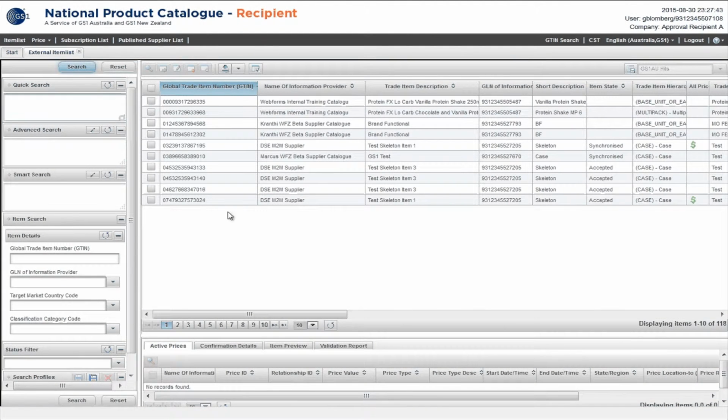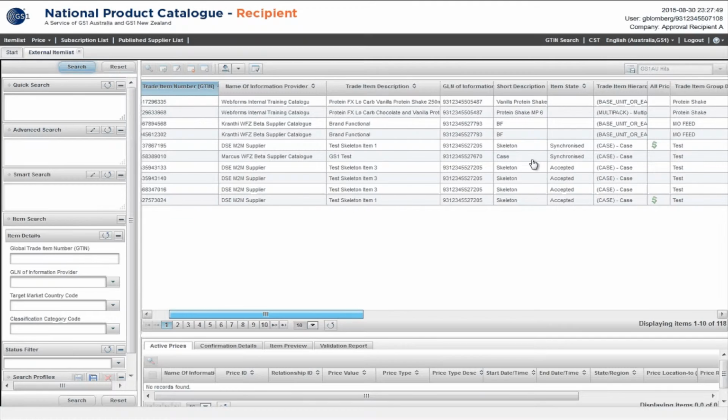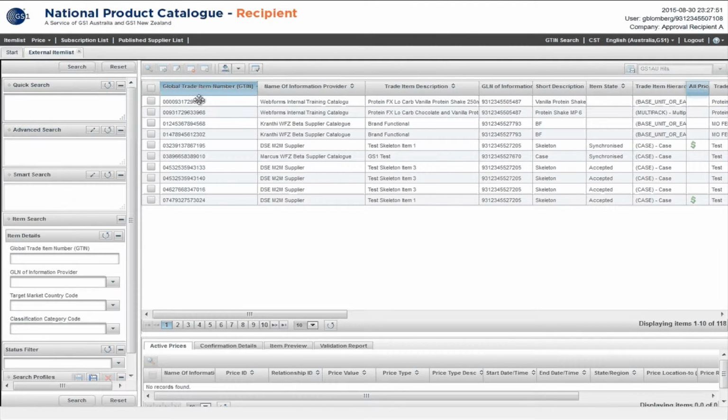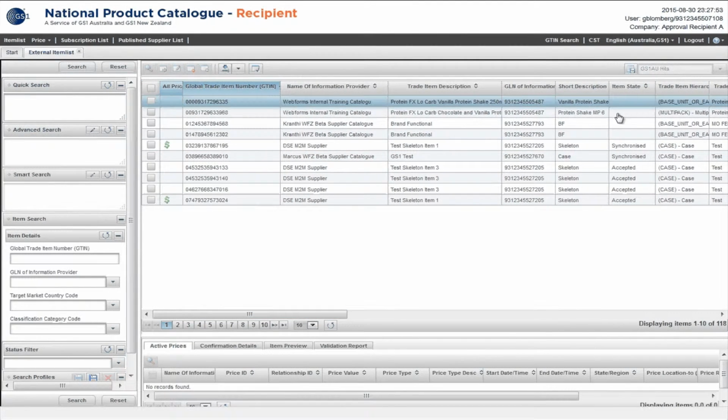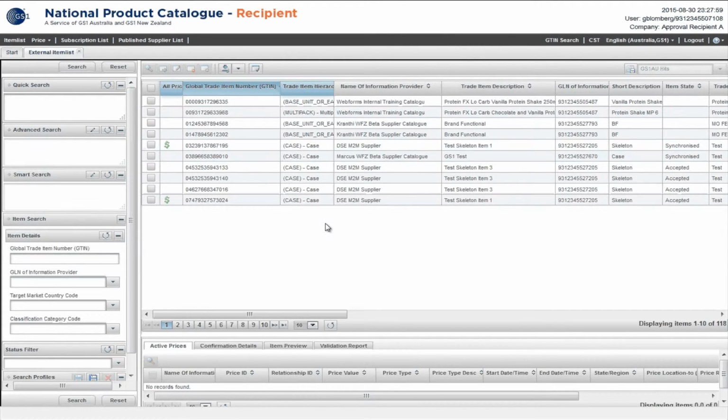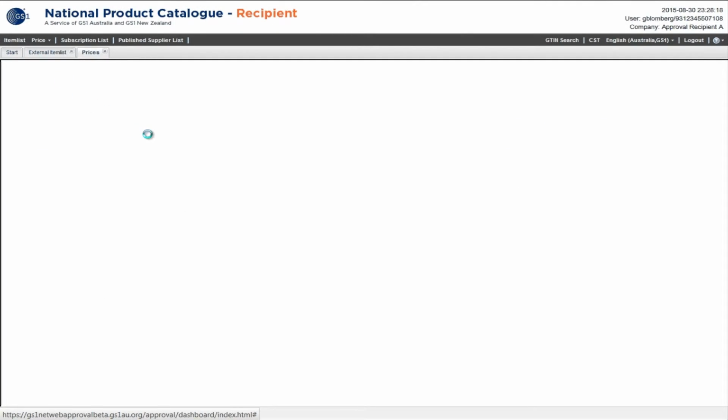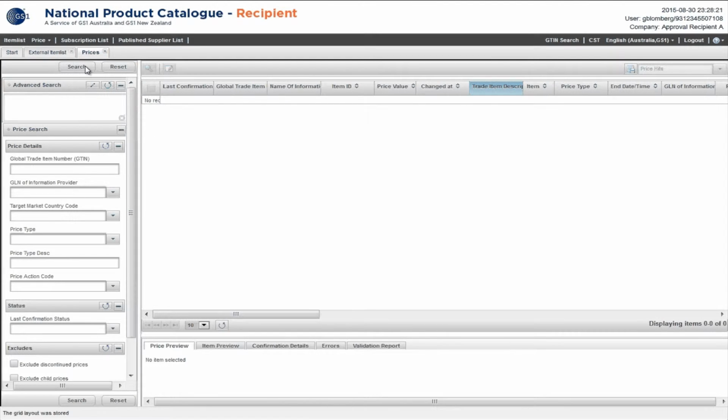I'll just do a search to bring in some data under those columns. And let's bring the indicator as to whether there's prices against an item up to the front. Okay, I'm happy with that, so I'll save my layout. And that's how the columns will be presented to me the next time I log in.